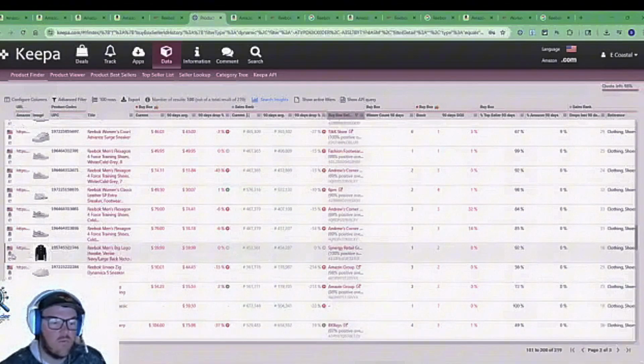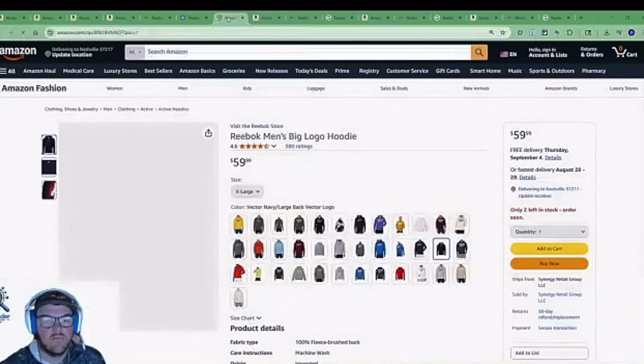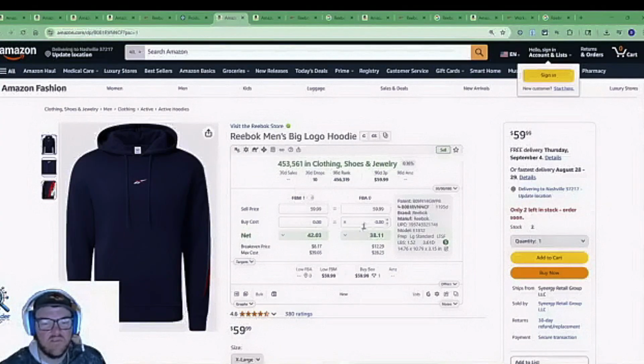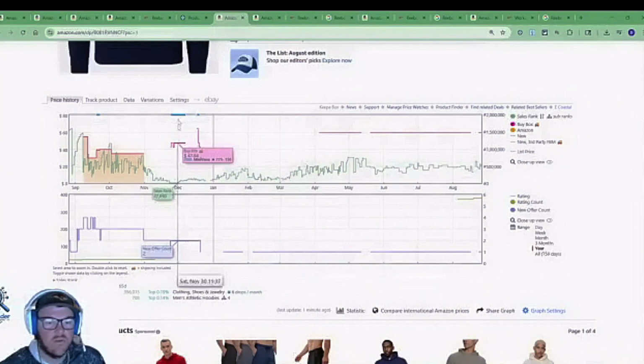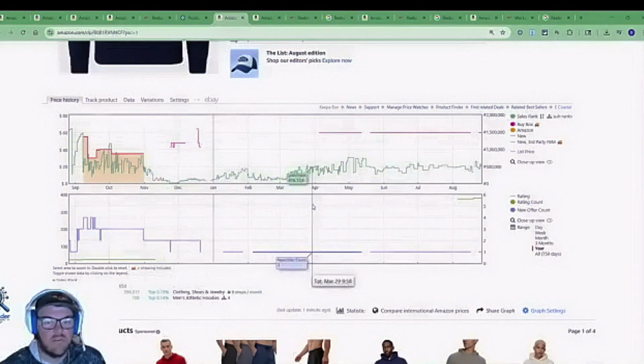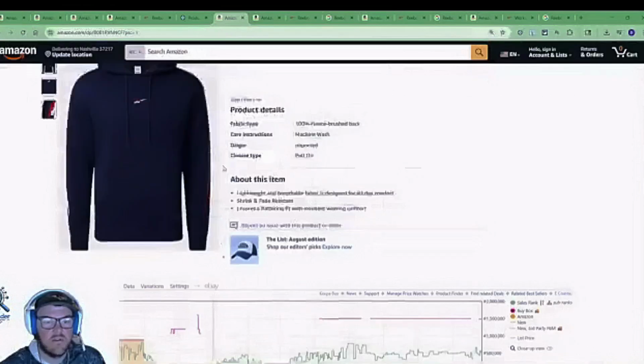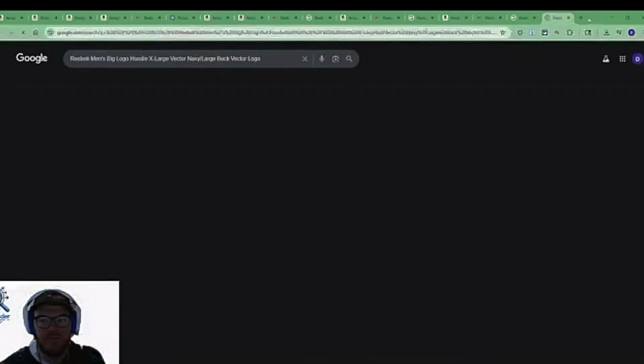I'll tell you what, let's do one more right here and I'll cut this off. Easy peasy logo, a little bit of a high rank there, but we're here in August, so I imagine hoodies probably aren't selling that great. The Keepa chart's a little bit unclear. Let's just see if we can get it profitable. I'm just curious now.